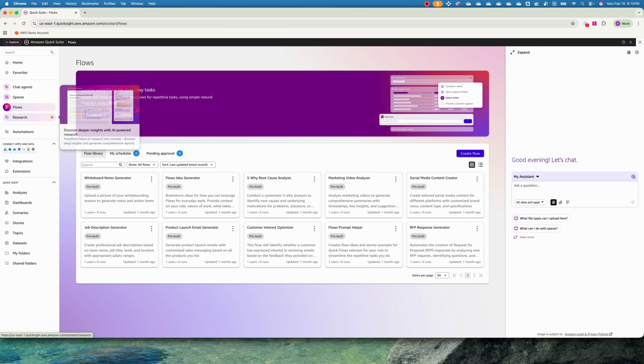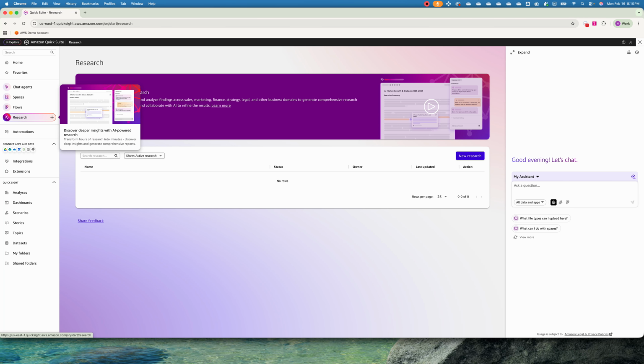Then you have research. So research, again, every company, for example, if you are again going back to the accounting firm, a team does a lot of research on what's the latest in the tax updates, what should we do for this year, what are the requirements for auditing for a different industry. There will be a lot of research that you have to do to deliver the outcomes that you promise to your clients, right?